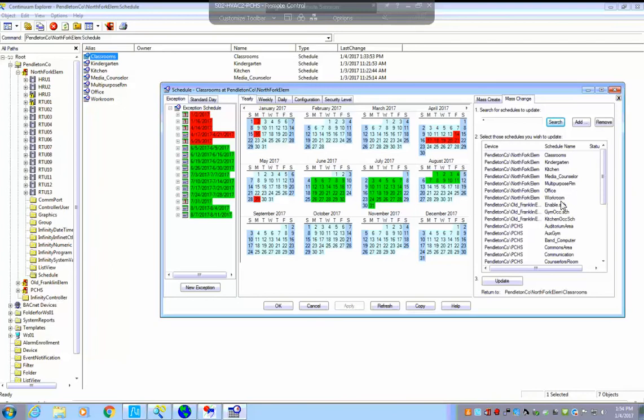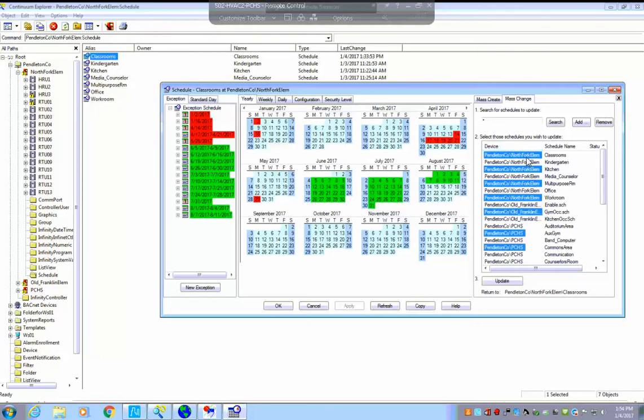Now the one I want to change, you can pick a bunch of these by clicking them and holding down the shift key. You can click that one and a shift, and it selects a whole bunch of them. Or with your mouse, hold down the control key, and it'll do individual ones, just like anything else. So you can do all these as a group or individual.